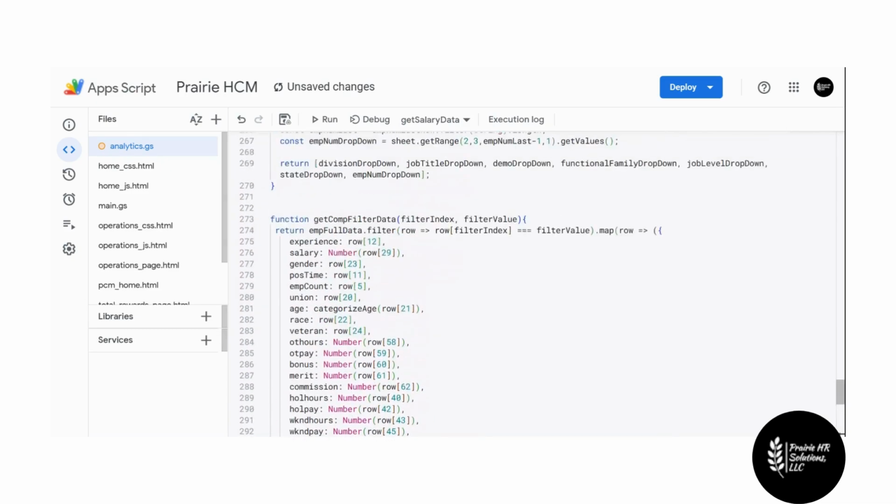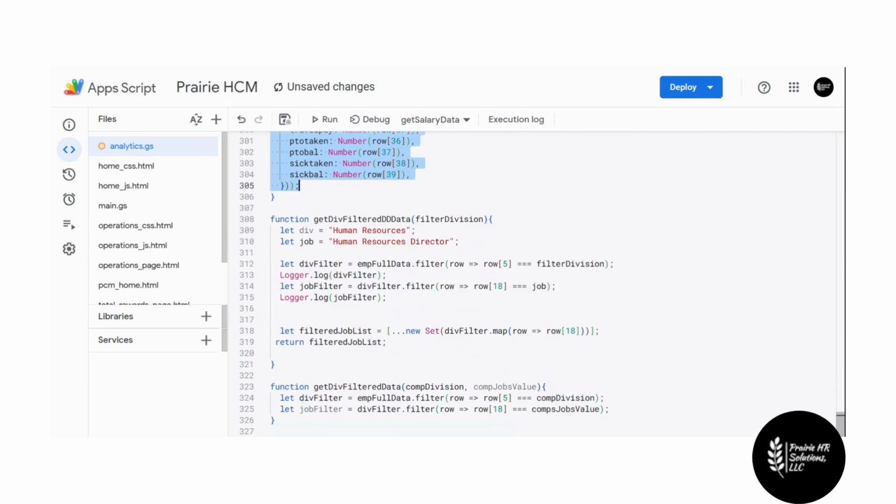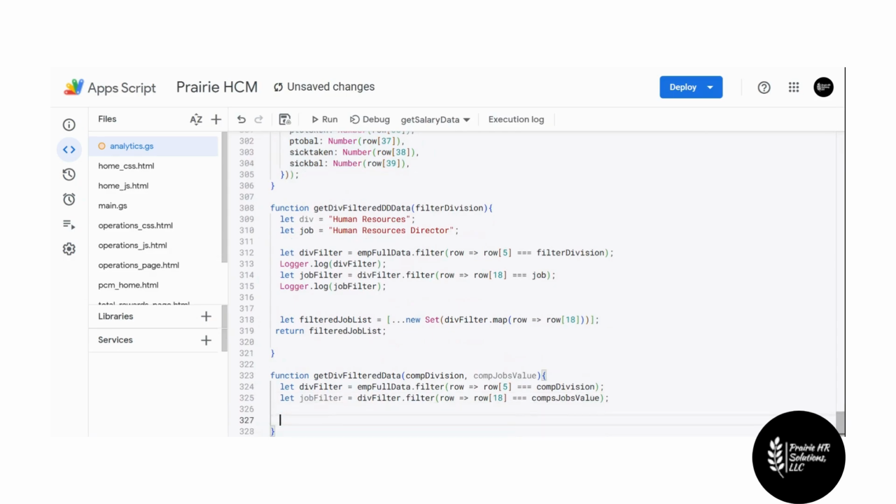So what we need to do is come up here, and we can simply grab this map and pull it all the way down. And we'll just copy that. And then what we're going to do is return this jobs filter, which is now the data after it's been filtered by the division and the job.